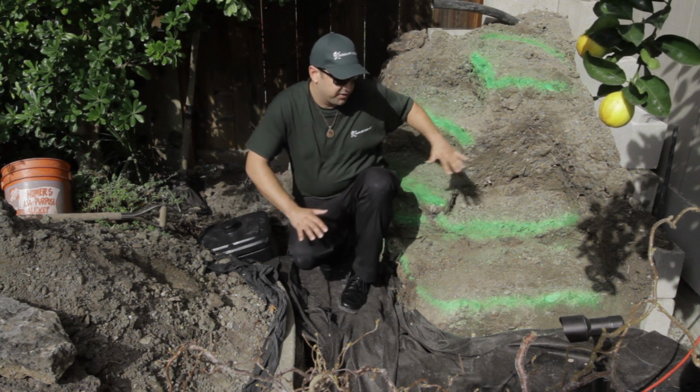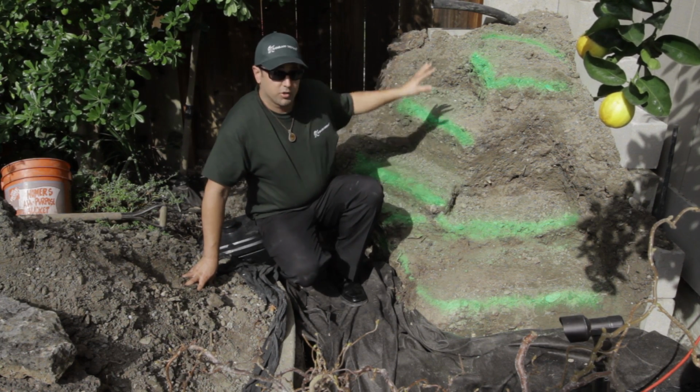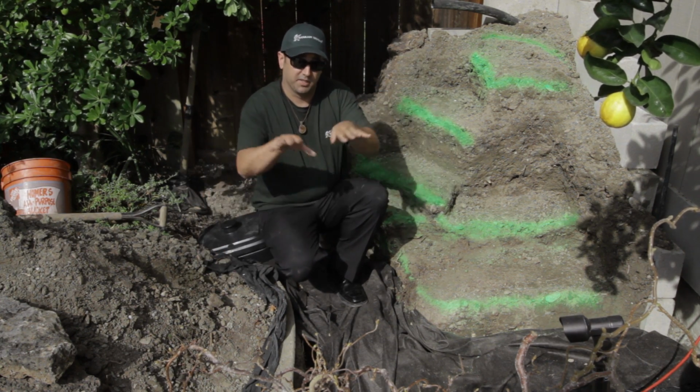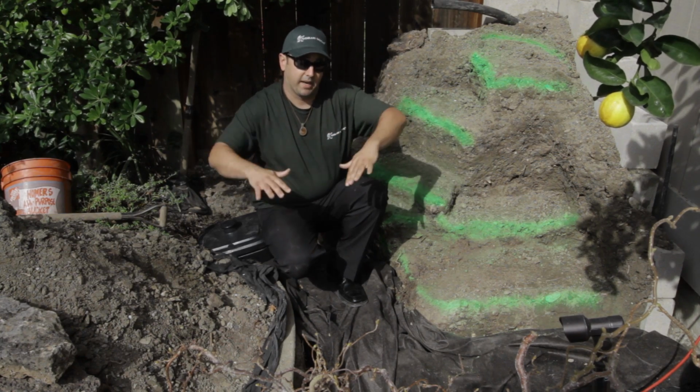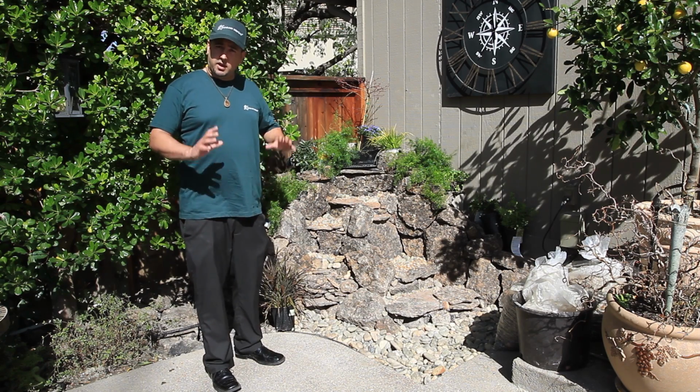So each cascade you see here will be different and have some variety in it. You'll have some tall drops, small ones. You want to split it and have cascades going back and forth for a more natural look. So now that you have all your components dialed in, you want to start laying the rocks.